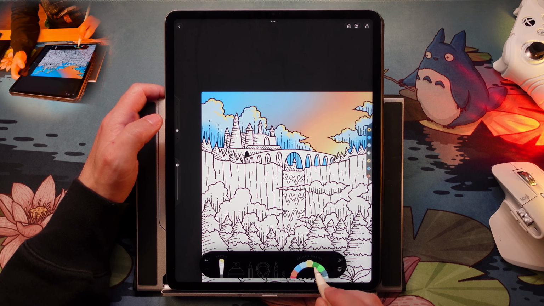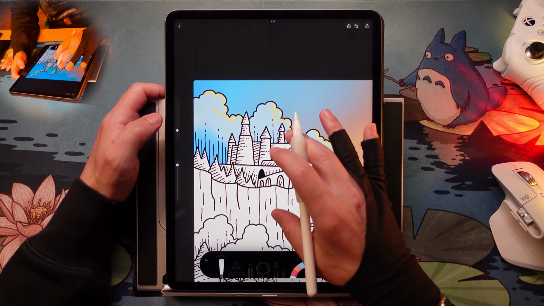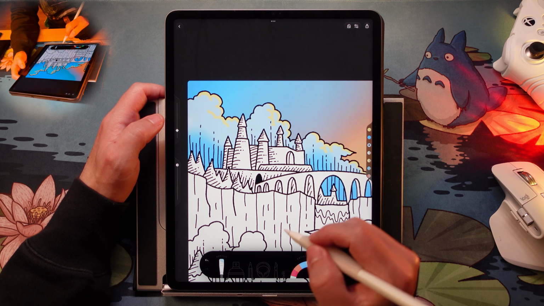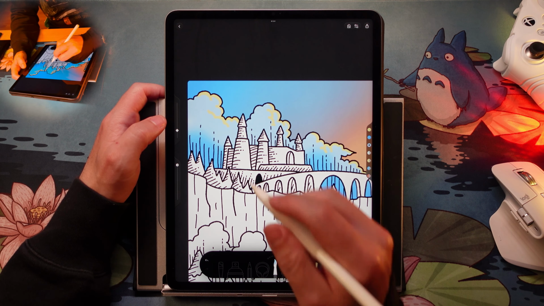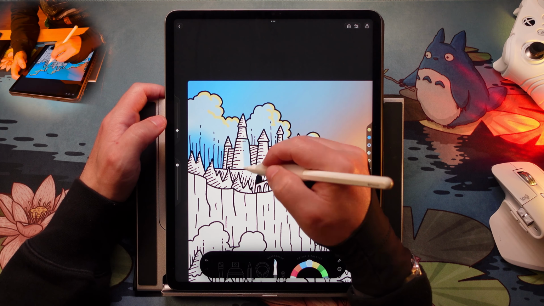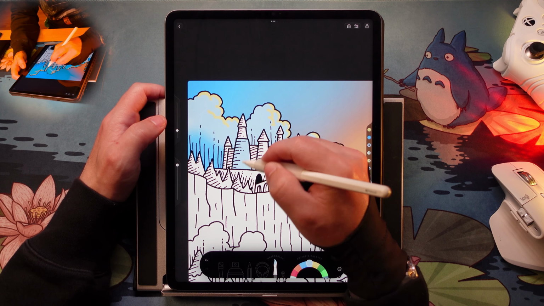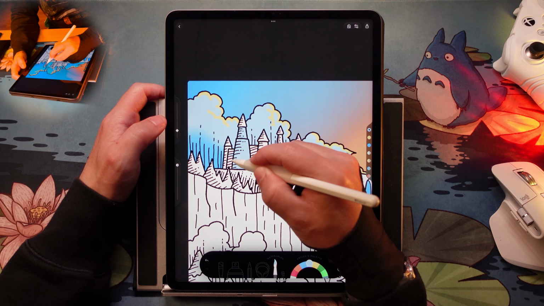Okay, let's continue painting the more distant objects. We continue with a light blue color. I always fill the area with the base color, and then add the highlights and shadows over it. So fill all the castle with a light blue color.